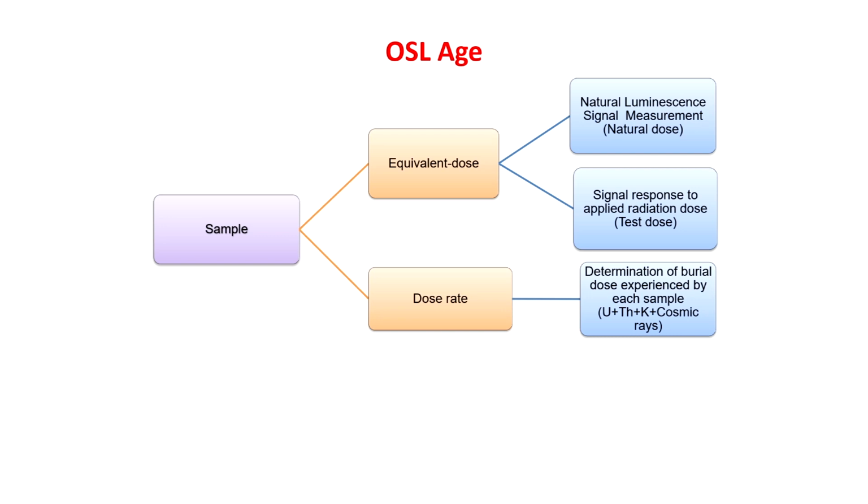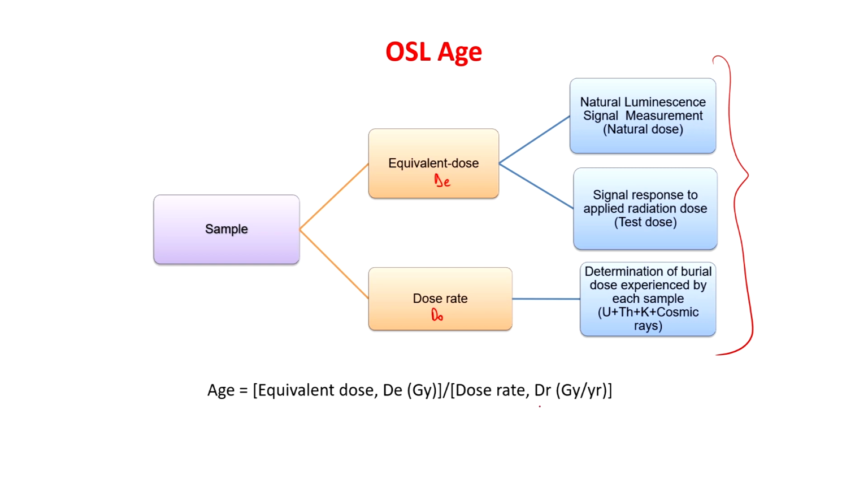Now, with the OSL technique, once the sample has been collected, how the sample is collected I will be coming to in a few seconds in the next slides. But one most important part which we have to take care of is that the sediment should not be exposed to sunlight. So, mostly we collect it with an aluminum pipe, or maybe a GI pipe. This is the same thing which we have discussed in the previous slides, talking about the DE and D0 here. So, that will give you the age.